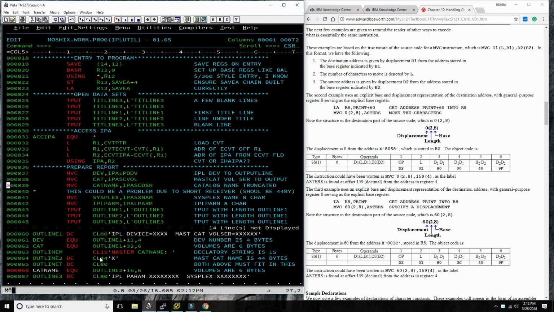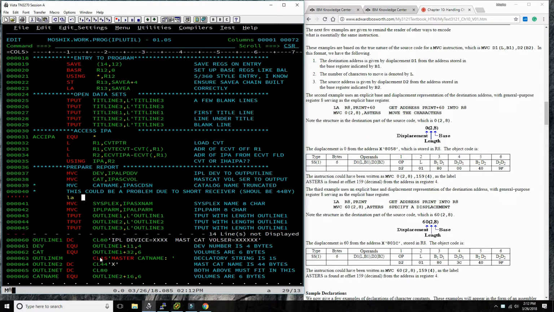Elegance obviously is important, and so after struggling to find an elegant solution, I decided to use register 8 to load the address of the location within outline 3 where I want to store the name of the master catalog, which is again 44 characters long.